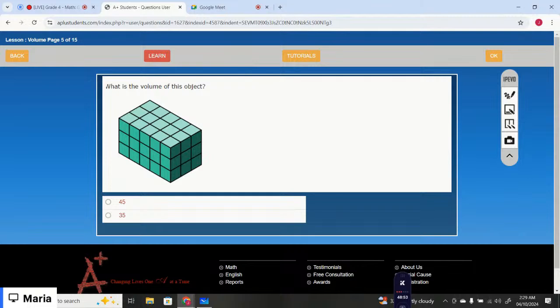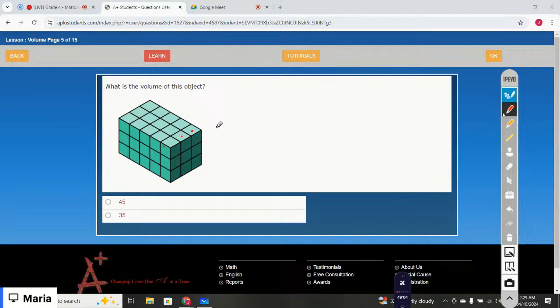What is the volume of this object? So which is the correct option? Why are you just guessing? You must have your notebook and pencil whenever you are doing math. You can't without the book. If you are pro with the math, then you can. But at this stage, you cannot do without notebook and pencil. I can do without notebook and pencil, but you cannot.